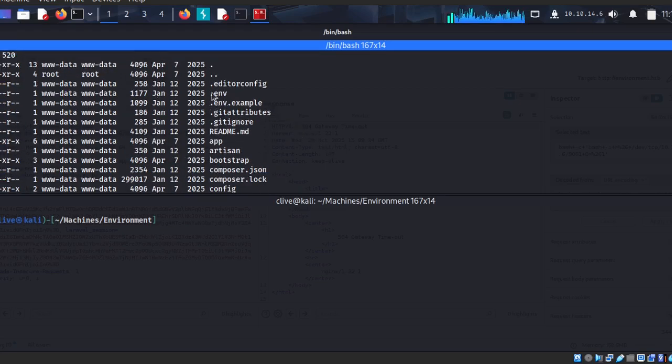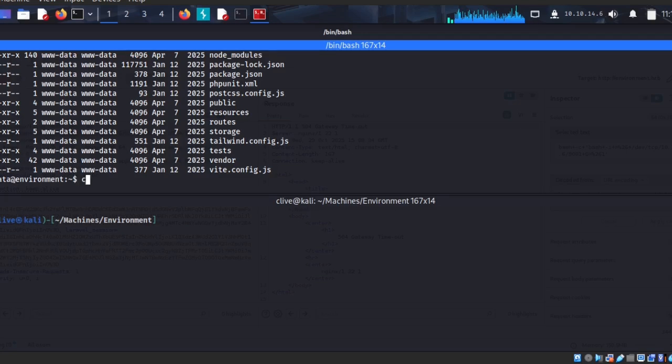And once you see this file, you're actually closer to getting a privilege escalation. You can find passwords on this file.